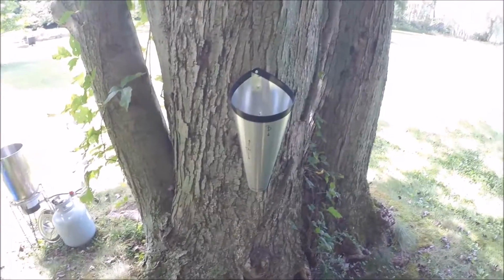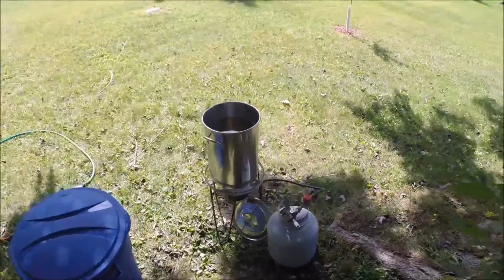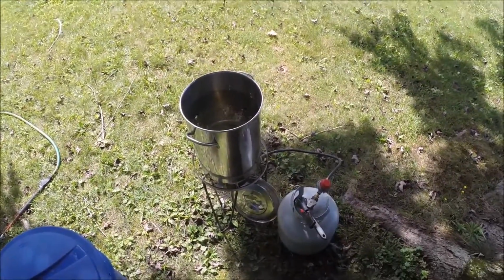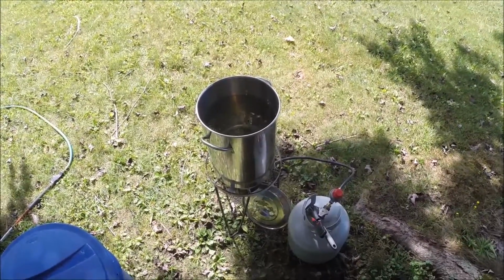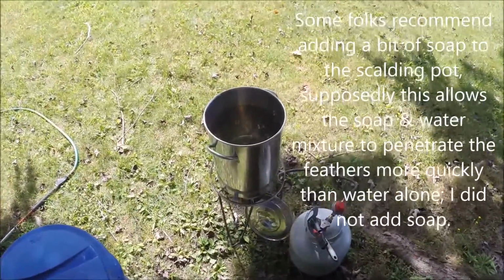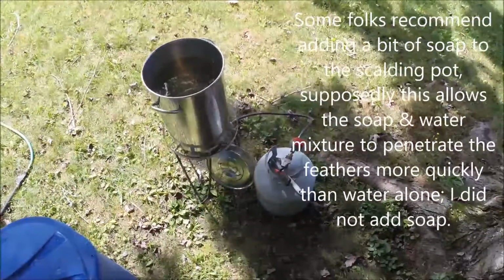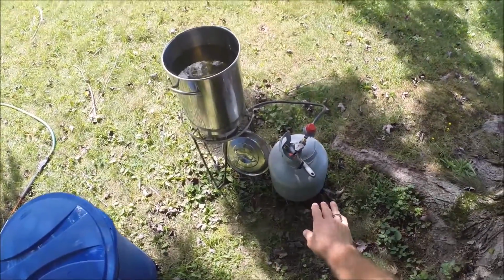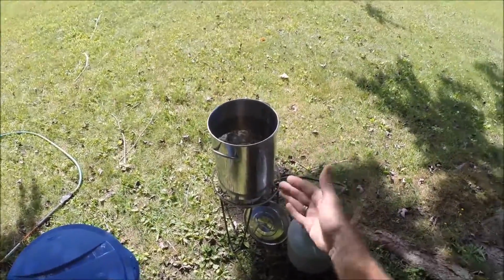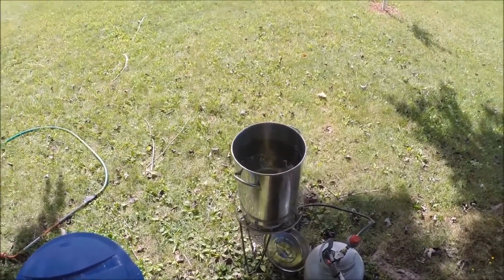When complete here at the killing cone, I'll take the bird over here to the scalding bath. This is coming up to temperature right now. You might be able to hear the propane burner going. This will be between 150 and 160 degrees roughly. I'll let it get to 150 before I start processing birds. I've also got a slotted spoon there to basically, if I need to scoop any feathers or anything else out of that pot, I can do that with the slotted spoon.